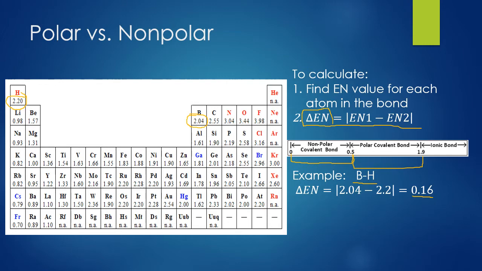In order to get a polar covalent bond, this only occurs when we have two different atoms that have a large difference in their electronegativities, making one atom much more electronegative, thus wanting those electrons a lot more than the other atom. Notice we can do this calculation for ionic bonds as well. Generally, when we see a metal and a nonmetal, we classify that as an ionic bond. But some metal-nonmetal bonds can be classified as polar covalent using this calculation.